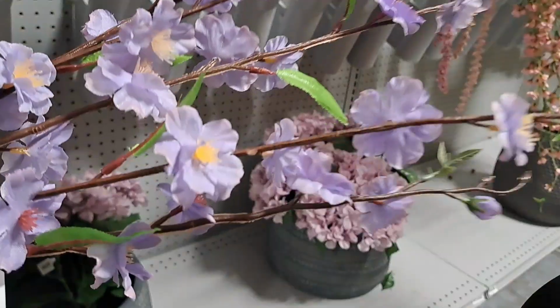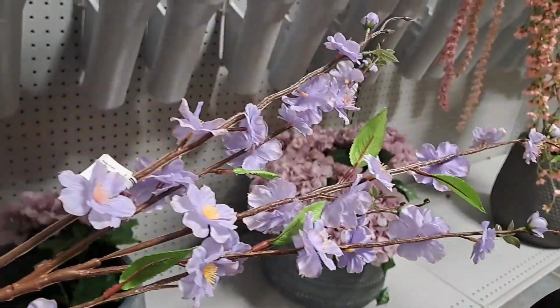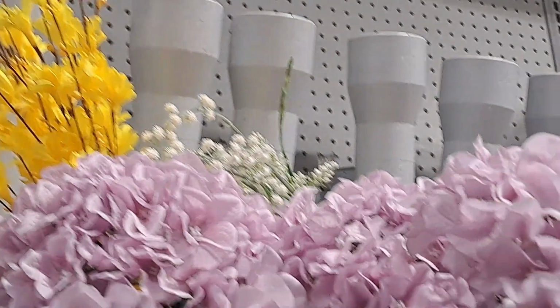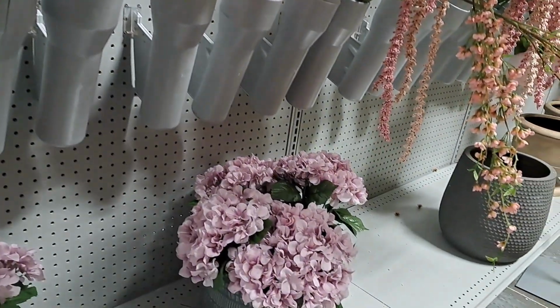These were another one of my favorites. They were $4.99, but I have something similar that I picked up. I believe it was either Michael's or Hobby Lobby one year. I think it was last year. So I passed them up, but they are gorgeous.